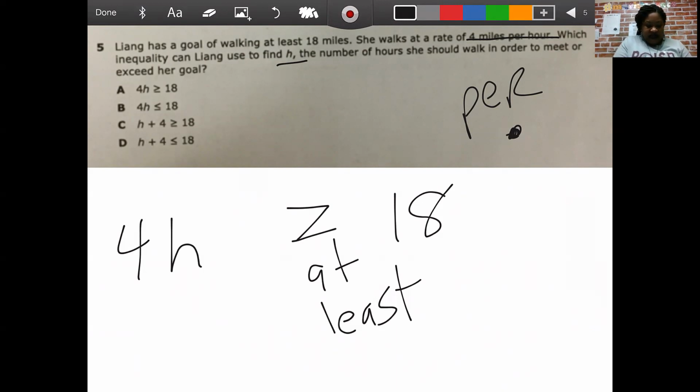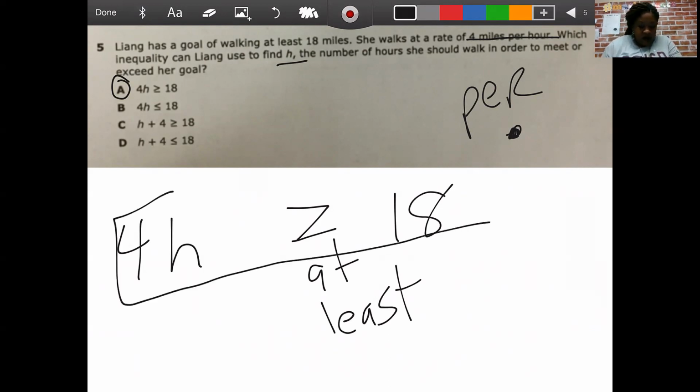So this should be your answer, okay? Remember to use the notes. Notes for test, it's in the top of the module because it's in the module closer to the top. It will help you because it will specifically tell you which way your sign should go. So 4 miles per hour is greater than or equal to 18.